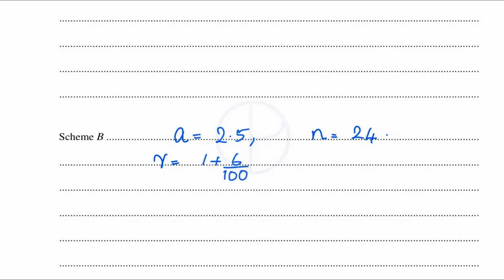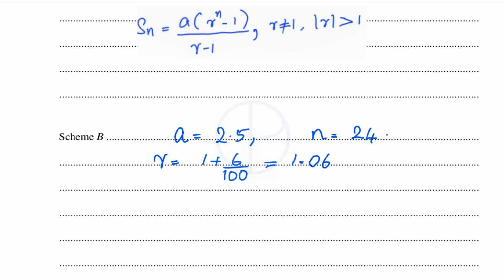That is, we are taking the initial value as the whole. So 1. Or if you are writing in percentage, you can write it as 100% plus 6%. Okay. So the next value will be the initial value. If you are taking it as 100%, the next value will be 106%. Okay. So we have to take our value as 1.06 and it is not 0.06.